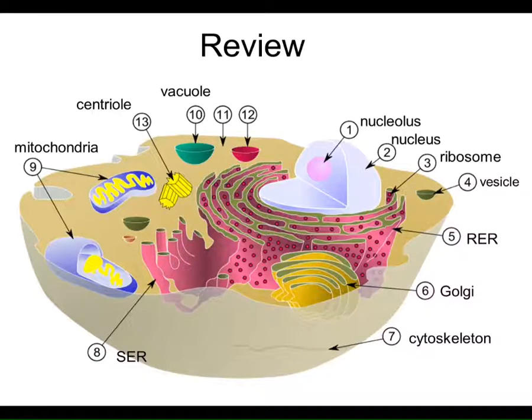Number 10, again, it's a vacuole. I don't know if it's a lysosome or not, okay? I can't tell a lysosome from a peroxisome. You know the difference, though. Lysosomes are involved with what process? Breaking down things and apoptosis, and peroxisomes are in the job of detoxifying and breaking things down by oxidation.